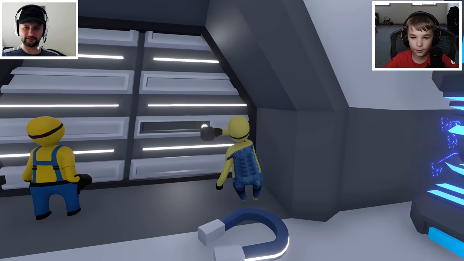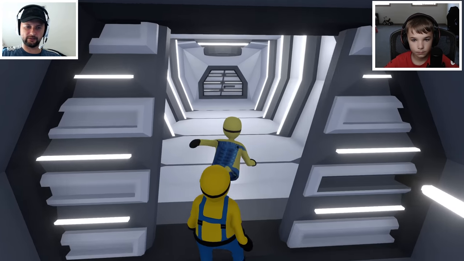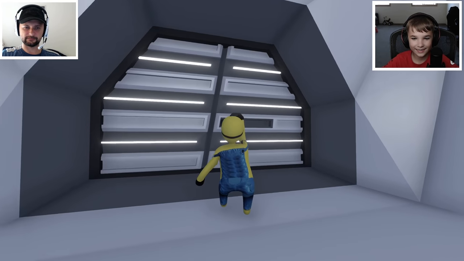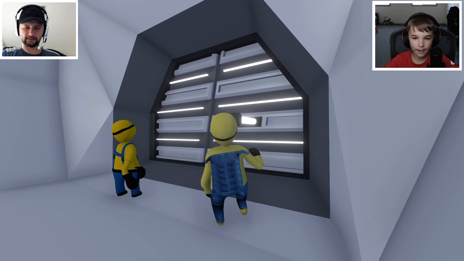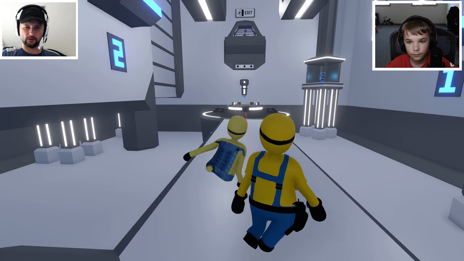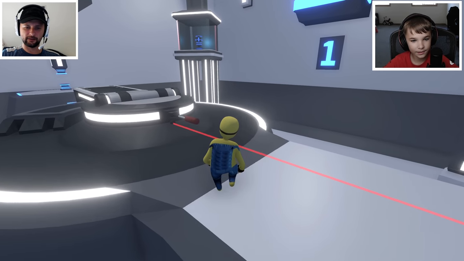Okay, yeah. So put it over there and press. We're going in. Wow, this is like a matrix. Matrix? Yeah. Press it. Open sesame. Oh boy, oh boy, oh boy. A laser. What's this laser for?